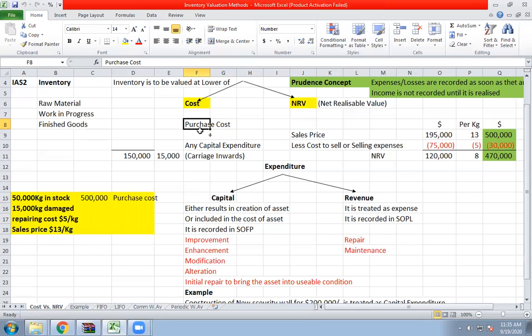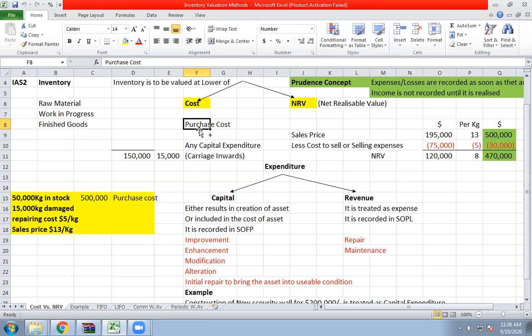So once we purchase raw material, remember the cost is always lower at that point of time, because if I know that I can sell something at $20, I will not purchase it above $20. If I purchase it for 25 and I am hopeful that it will be sold at 20, I would definitely not purchase that.